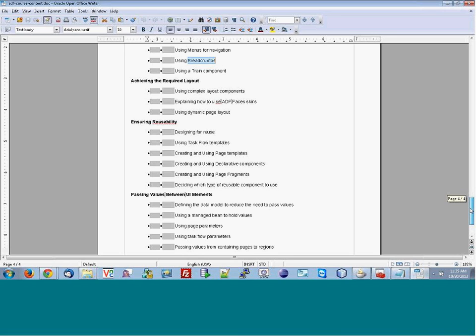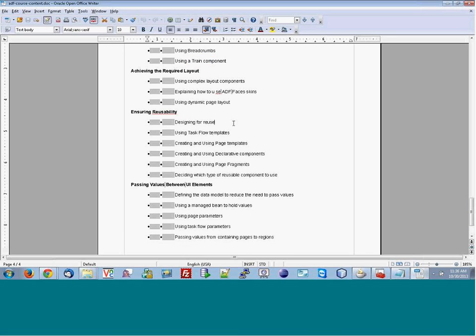Require layouts and designing for reuse. So one thing here is that instead of developing the pages, we'll be just designing components which are needed, and those components would be reused in multiple applications. So reusability is one of the major features which is available not only using ADF but using JSF. We'll be doing this actually, like how we reuse an existing component from one page to another page. Such kind of things would be easily done using JSF, but it can be done through ADF also.